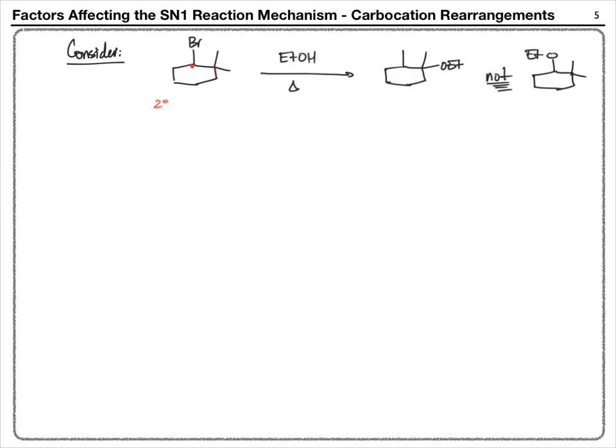So you have a secondary substrate. You know that there's a decision point there, whether you determine if it goes SN2 or SN1. The solvent is polar protic, so that's telling you, of that flow chart, you now have to go into the SN1 manifold because you're polar protic. You don't have a very good nucleophile.